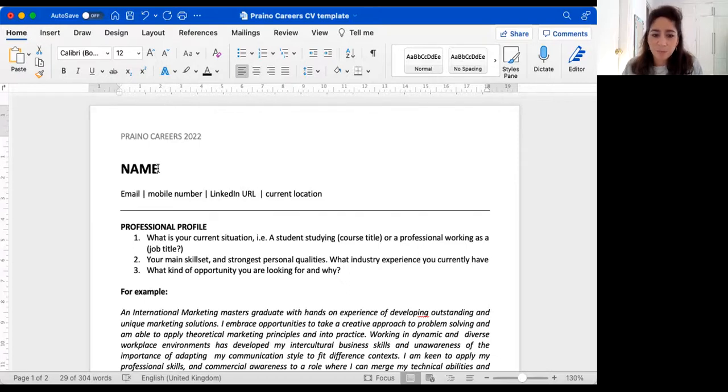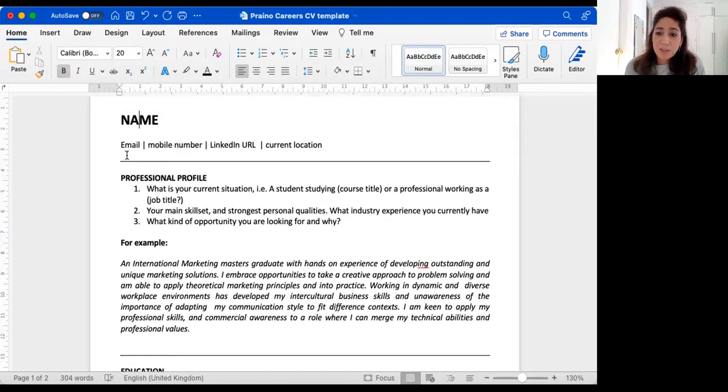So make sure your name is the same on your CV and on your LinkedIn and on your email and documents and so on. So your name would be the first thing they'd see. So bold, you know, like font size 20. And then the only personal details that you need for a UK CV is your email and ideally a professional email address.